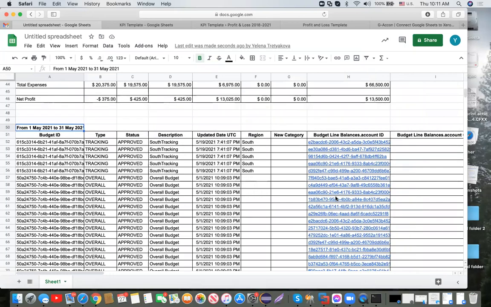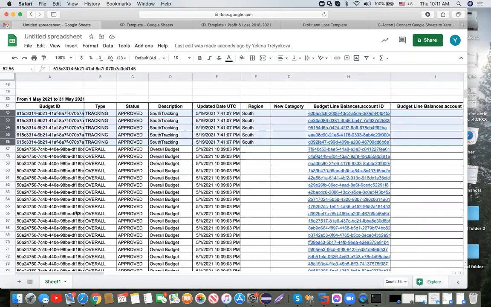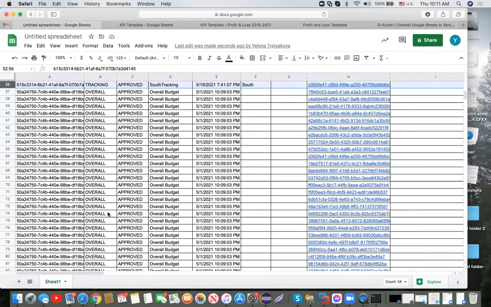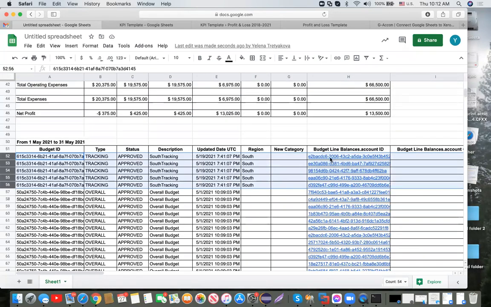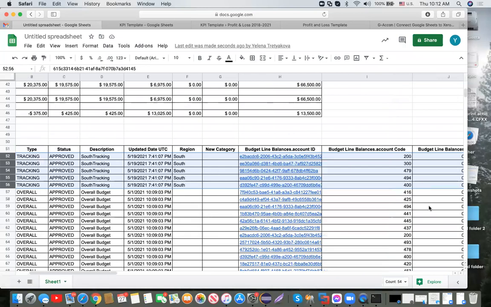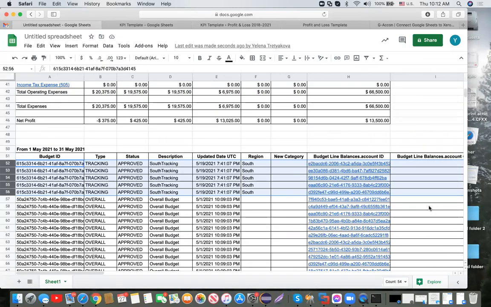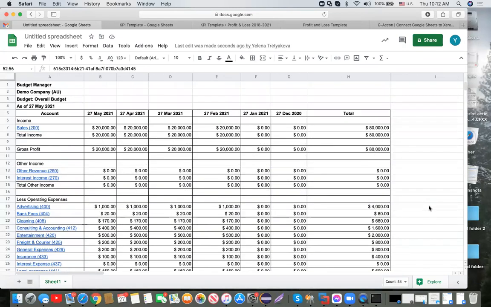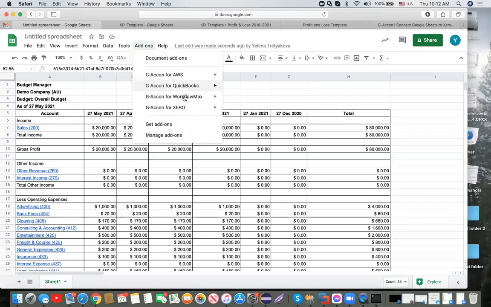So this is how the data looks, and you can see I have data. This is by my tracking category, it's for my tracking budget. And on the bottom, you can see by type, this is the overall budget. And as usual, this is our link to Xero. This is the account ID, so you can check what account is there. All right, so this is everything about budget. This is very useful information for you, and it's ready for you to use. Now I'm going to show you how to automate it, because the key of our application is automation.